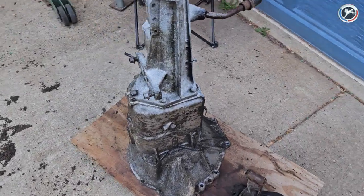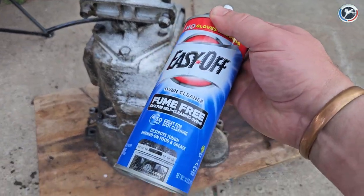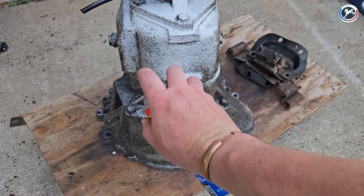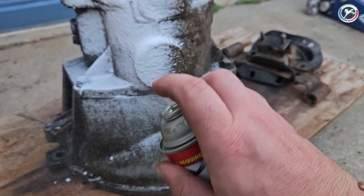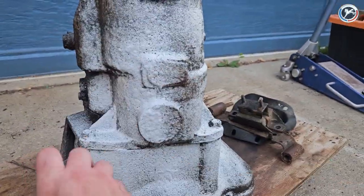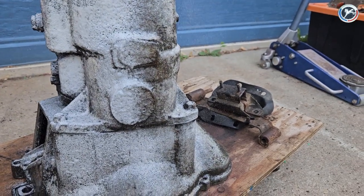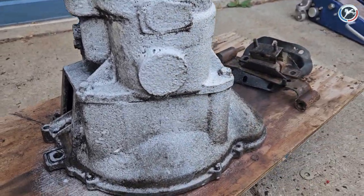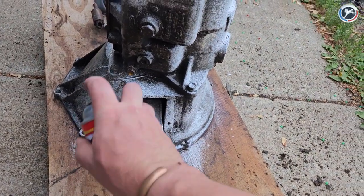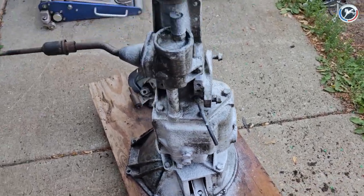Well, we got the SROD kind of scraped off and we're putting on some Easy-Off Fume Free oven cleaner. Hose it down real good. I've heard it's cheaper than engine degreaser, and that could be, but where I live, it's only 15 minutes to the grocery store and 45 minutes to an auto parts store.